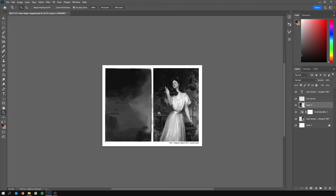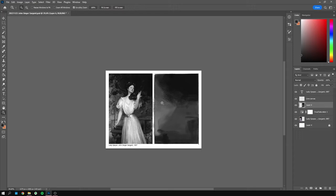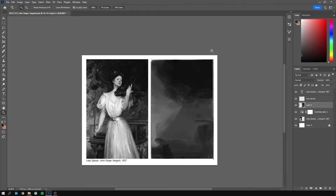And also flipping the canvas is really helpful to check for mistakes. If you have trouble setting up a shortcut for flipping the canvas, you can search on YouTube, there's a really short explanation on how to do it. I have set it to F5 because I did not use that button.